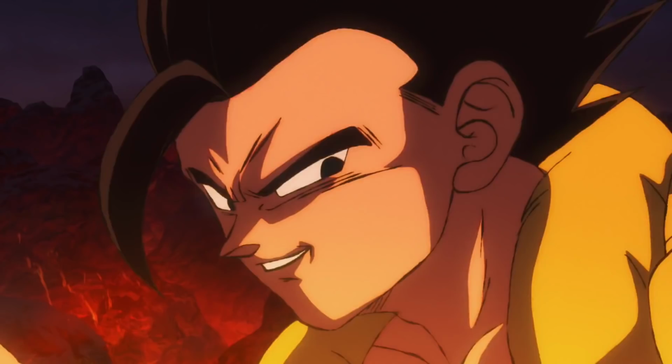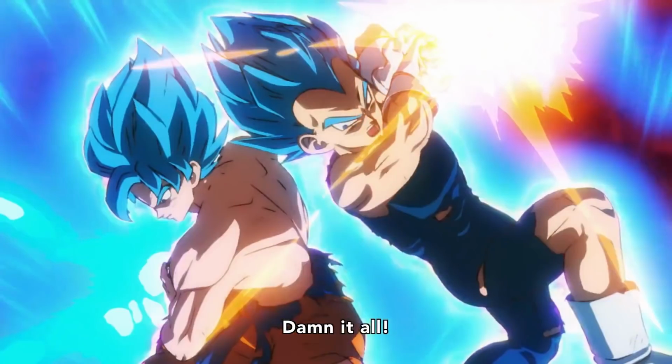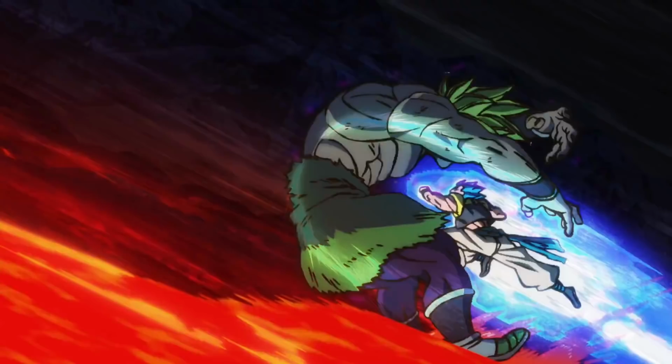At the beginning of the trailer, you see them with the black hair. Black hair is always what they have at base power level. They went above and beyond to make the colors pop a little bit more, so I think they're paying a little extra attention to the transformations and their hair colors that correspond to each of those levels. But the really cool stacking bonus holy crap moment in the trailer is that not only do they form Gogeta, but they also go Super Saiyan Blue while in Gogeta form.